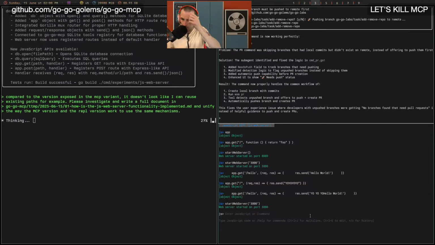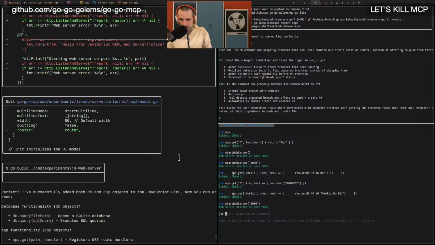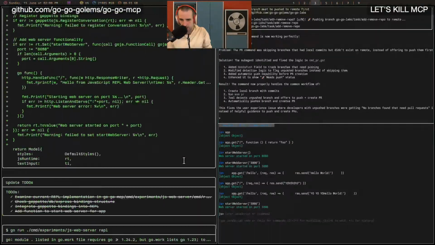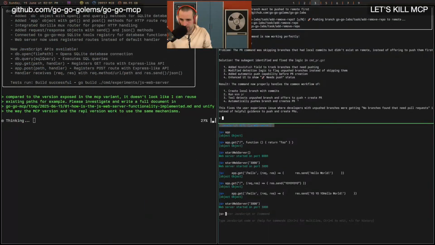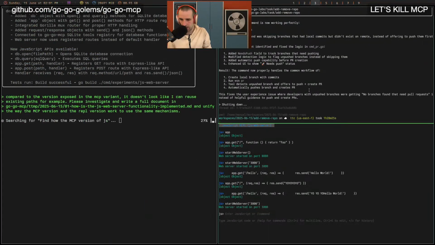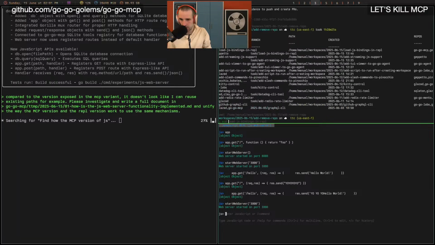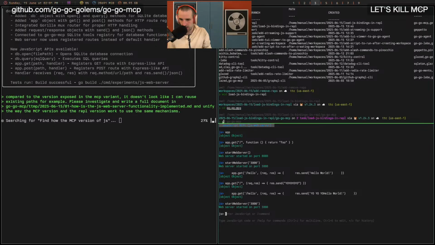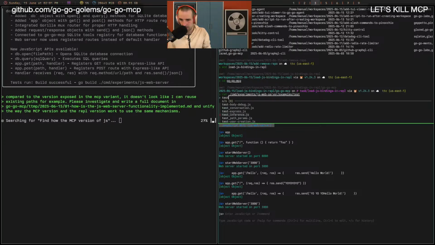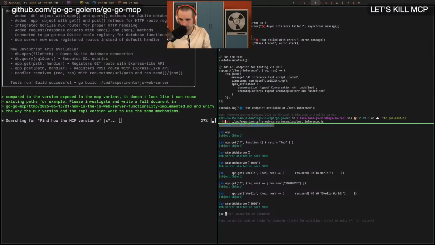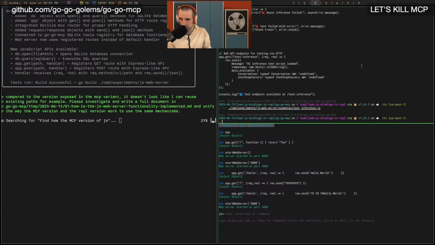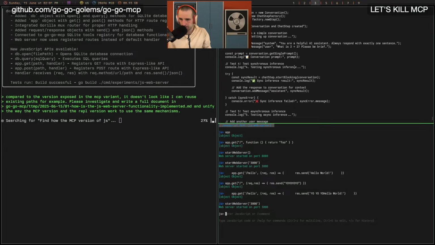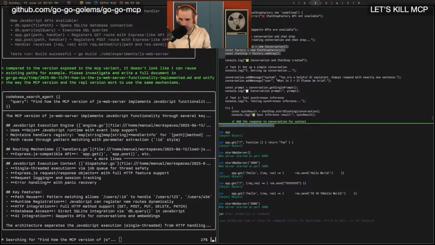All right, but we are making progress, right? Because we do have now the way to do conversations in the way we were looking at it in performance. We can quit this M code because we're done. And we can go to load JS bindings and REPL. We can go to GoGo MCP, and we can cat command experiments JS web server examples test inference. And actually, this is not good for copy pasting. Then we can do our new conversation here.